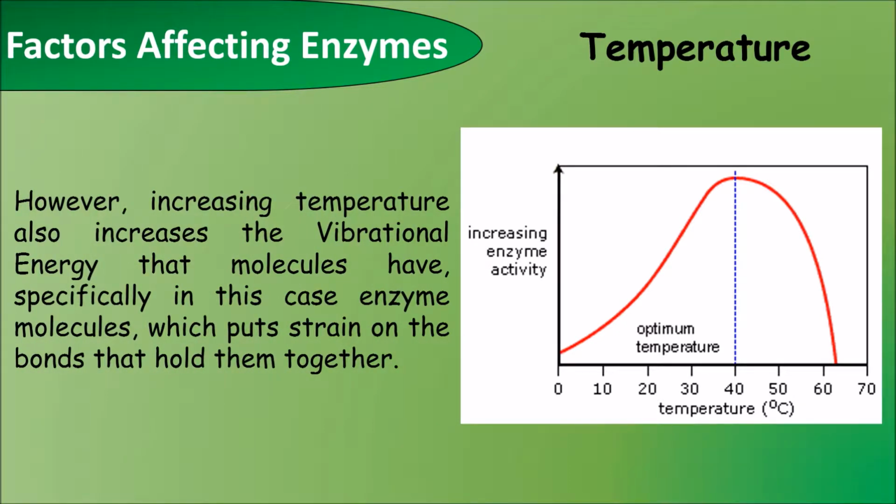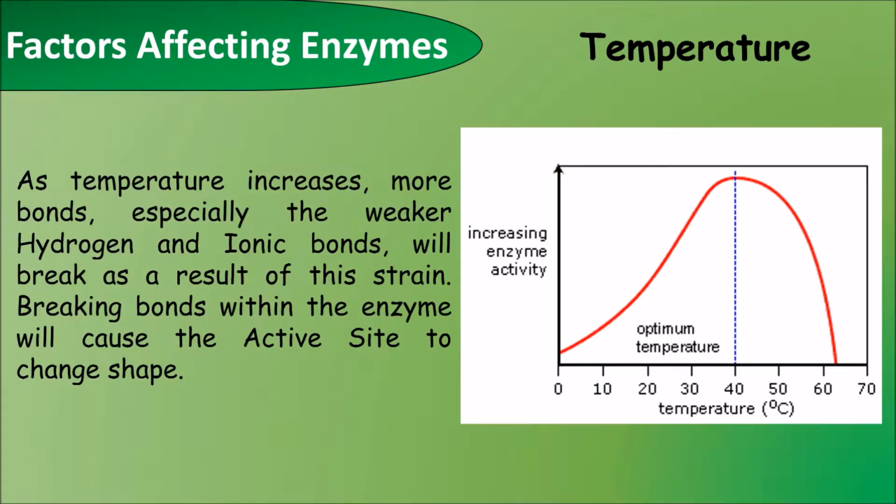However, increasing temperature also increases the vibrational energy that molecules have, specifically in the case of enzyme molecules, which puts strain on the bonds that hold them together. So this is the bond that is holding the quaternary and tertiary structures together. As temperature increases, more bonds, especially the weaker hydrogen bonds and ionic bonds, will break as a result of the strain. Breaking bonds within the enzymes causes the active site to change or be lost.